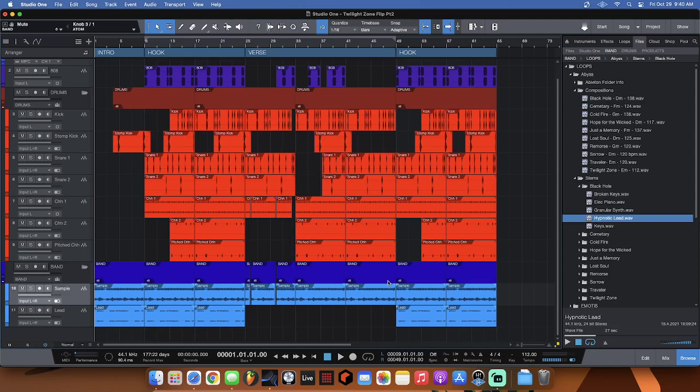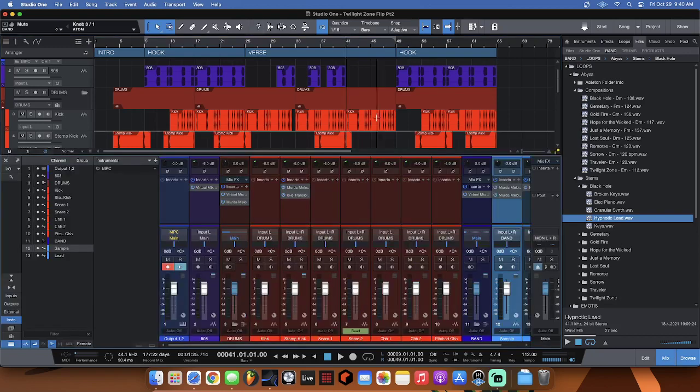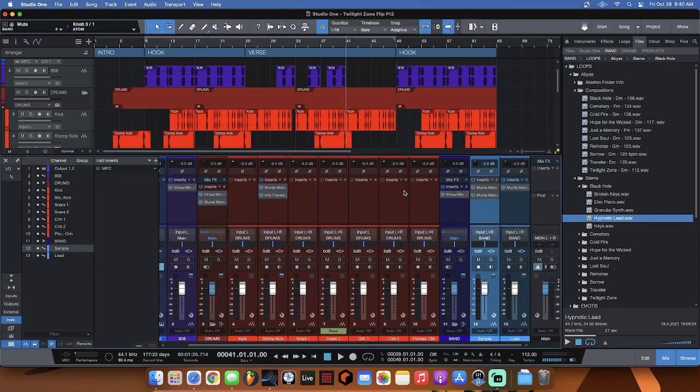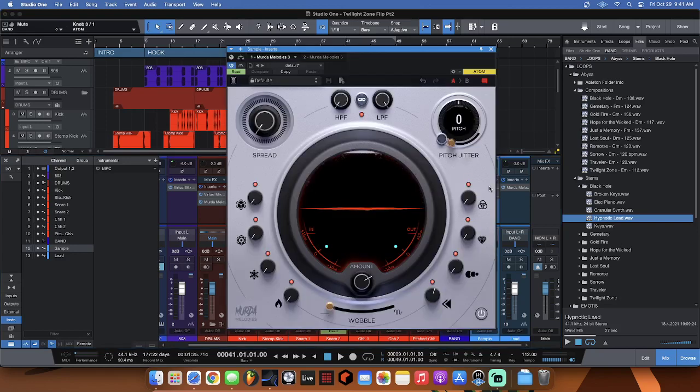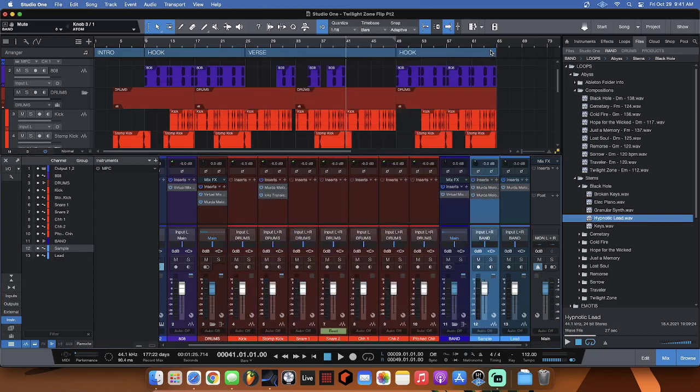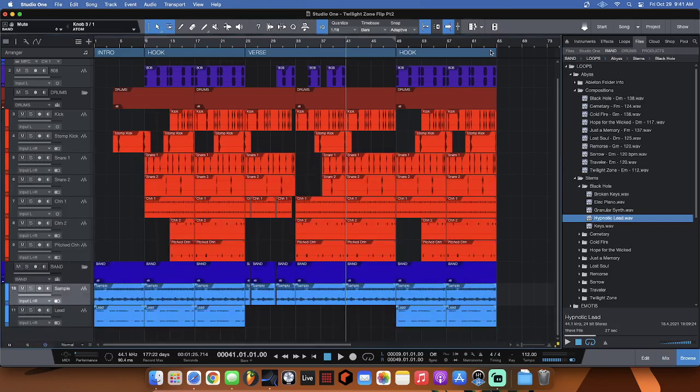Also, one last thing I did with this sample to manipulate it was I added an effect to it towards the end of the first verse. And I used this plugin called Murder Melodies. The plugin is not really that important. All it's doing is adding a reverse effect. You can put a reverse effect on anything. And I added an underwater effect to the drums. That gave me this.